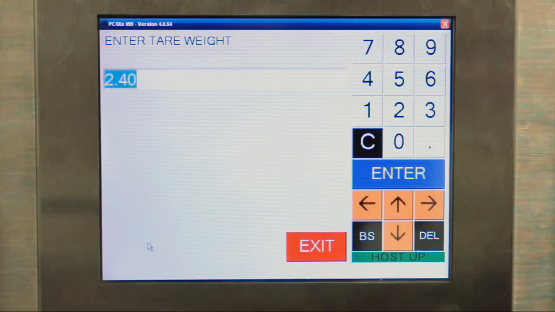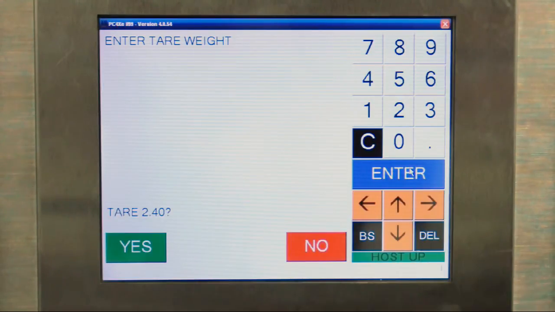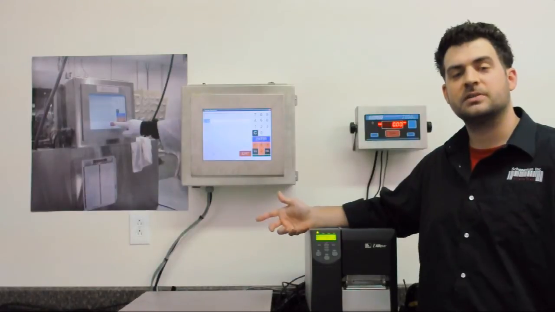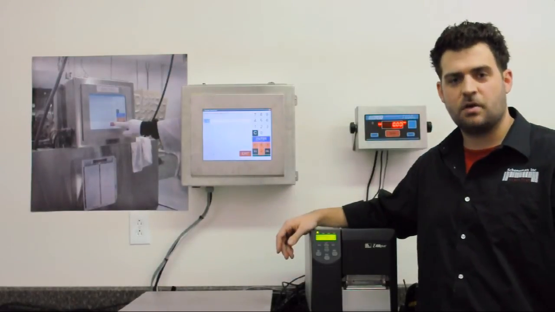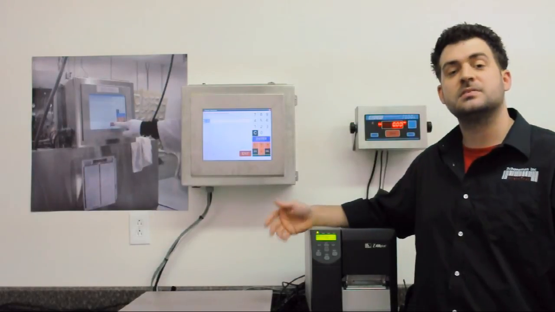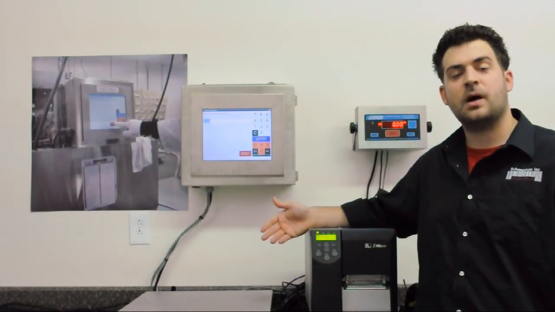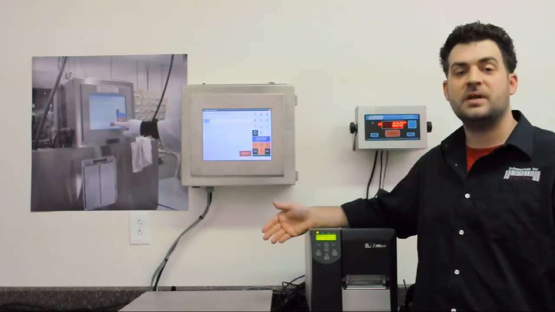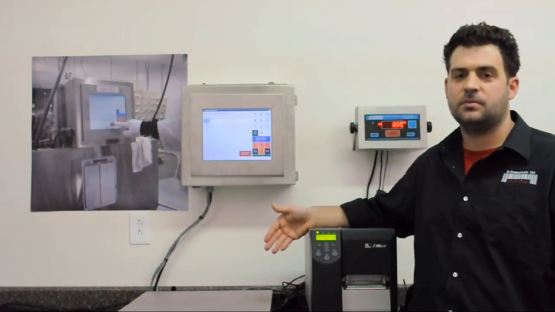My tare weight is set up in the Vistatrack desktop software as 2.4. So I confirm that. Tare weights for each product are configured in the Vistatrack desktop software. This allows you to set all of your scales to gross mode. This eliminates costly mistakes due to improper tare weights and also eliminates the need to manually update tares within each scale head.